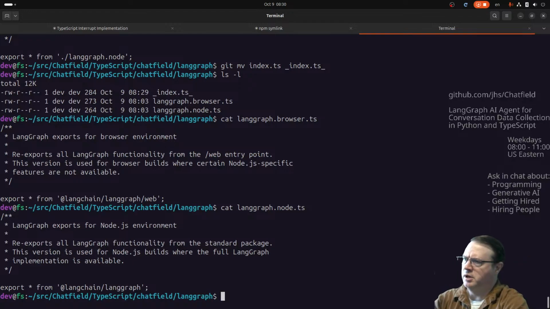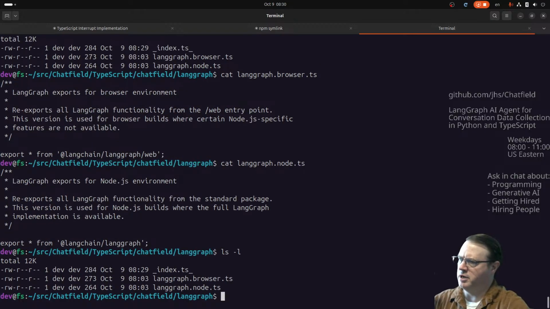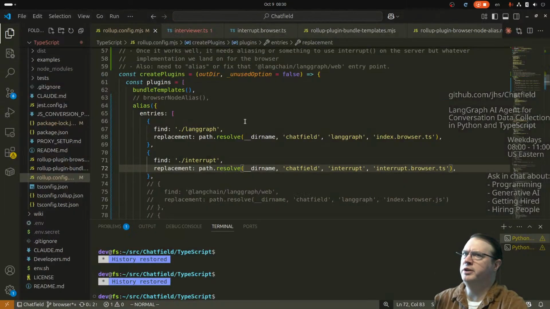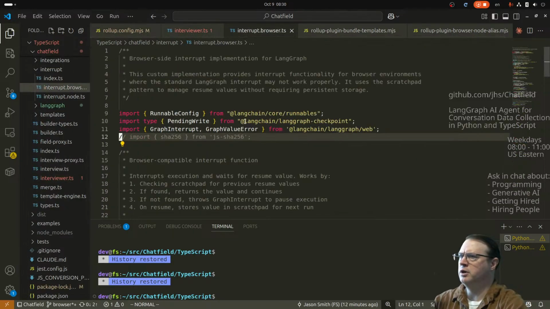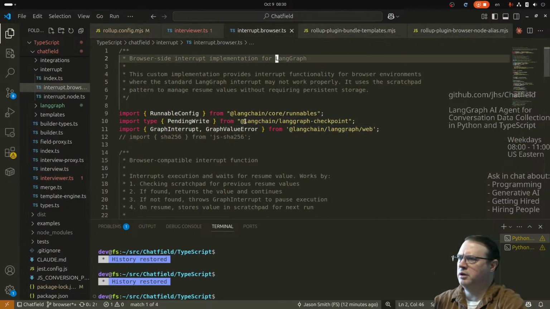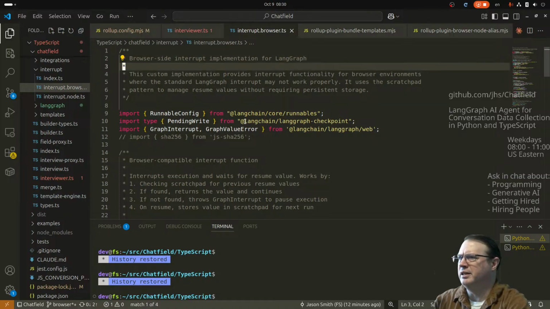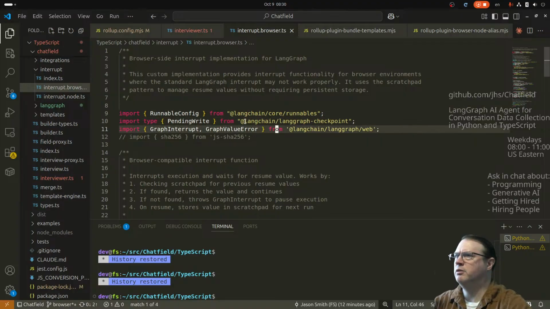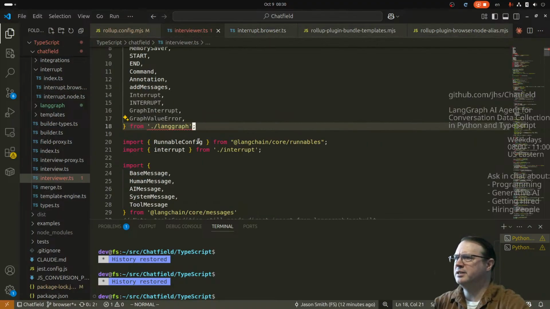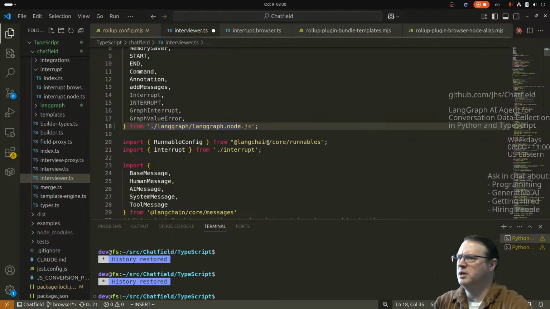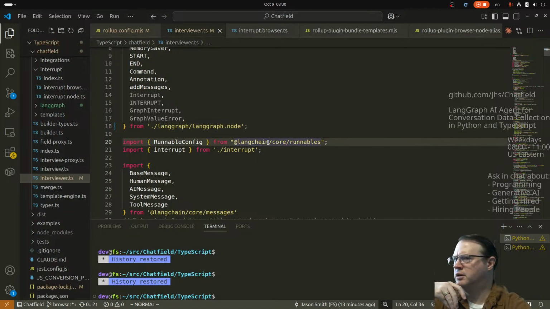That's the two. And if I'm aliasing it anyway, then I think the point is over in the interviewer. I see. Instead of this, it'd be langgraph/langgraph.node like that. And then rollup is going to catch that, presumably.